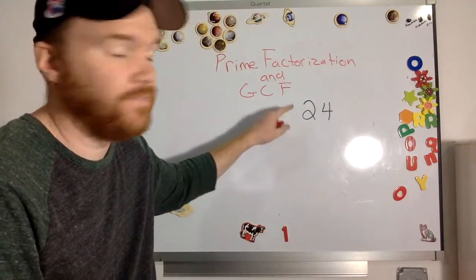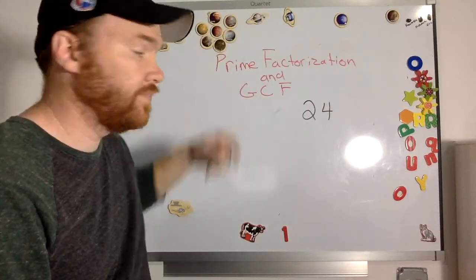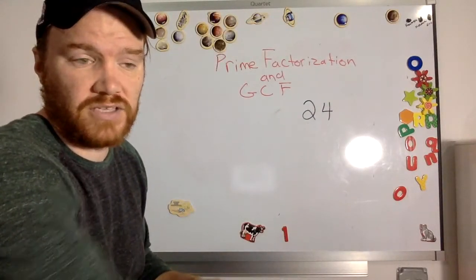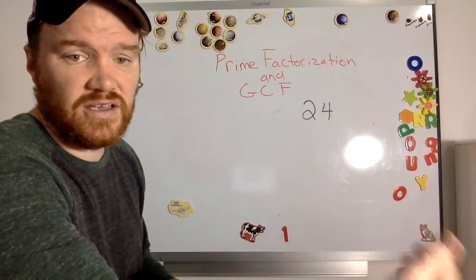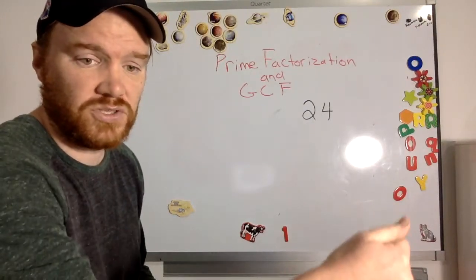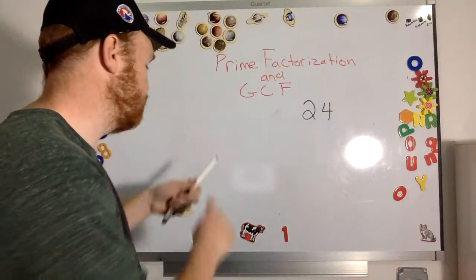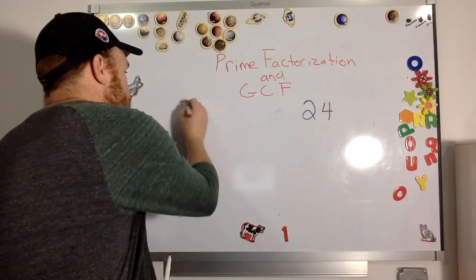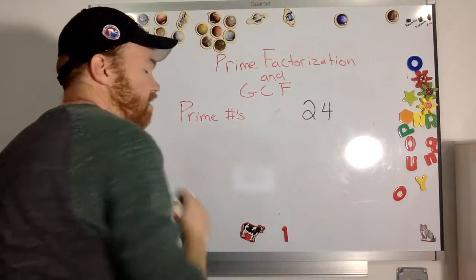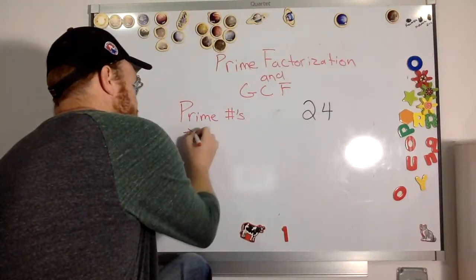I'll get to that in a second. First, I want to review prime. Okay, we know factors are numbers that multiply to get me a number. So like 3 and 6 are factors of 18, because 3 times 6 is 18. All right, so we know those are factors, but prime numbers are numbers that only have a factor of 1 and itself. Okay, so make that note.